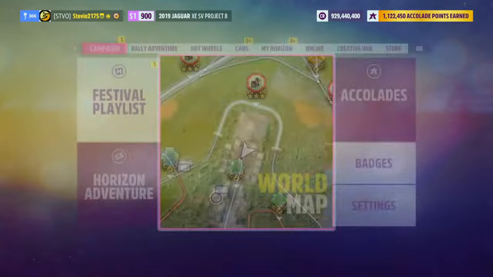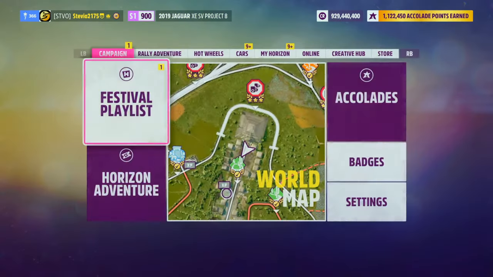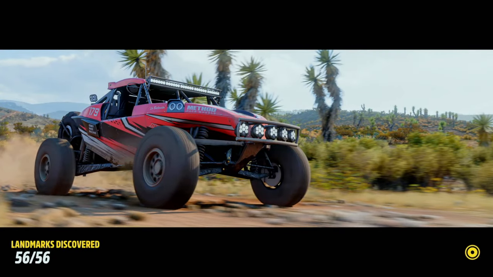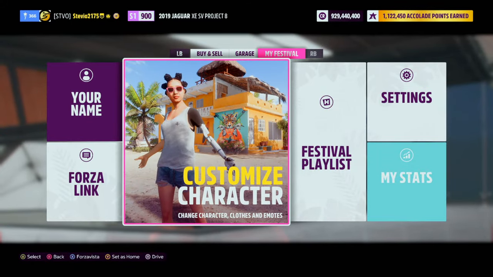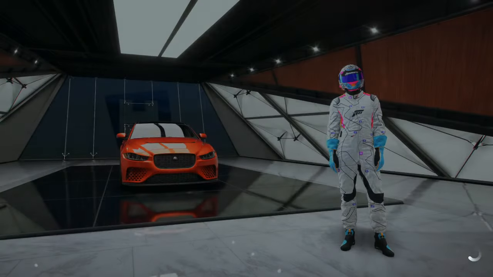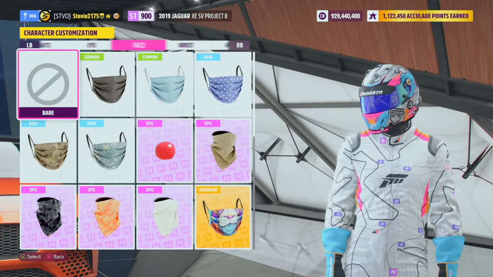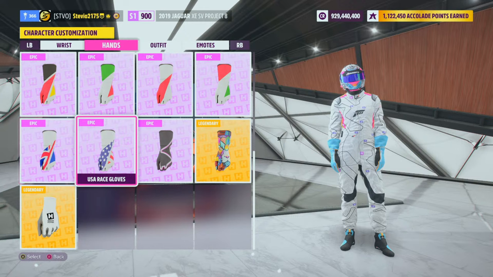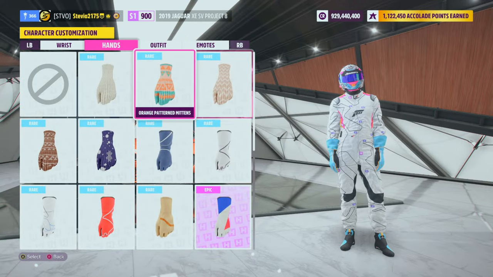But the other thing is these racing gloves. So you actually have to go to the garage for this, which is always kind of annoying, honestly. I wish they had an option to do it outside the festival. But if you go to character or customized character, and then we go, I would imagine it's hands. I haven't even looked at this, to be honest, but I imagine it's hands. And then you got to find, there it is, so race gloves. So any of these will do. Anything that says race gloves should do.